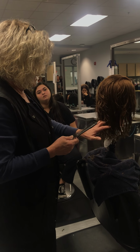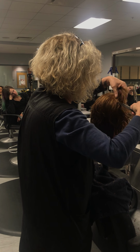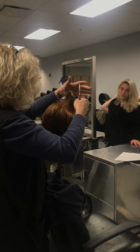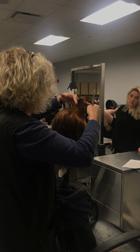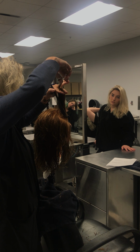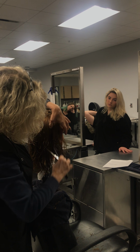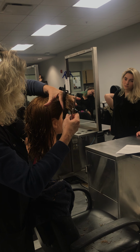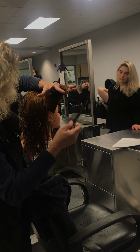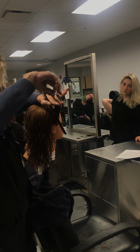Now I'm going to go in front, and I'm going to hold it up like that. I'm going to cut that in half and go above and below that parietal ridge. And I'm not pulling it up this way because that would make your head square here and here. Our heads are not square. So we're going to come out this way, and I'm going to cut that point off right there. Then I'm going to break that in half. See where that is? That's my guide. My fingers are going to go out this way from here to here to get that hair out in between.